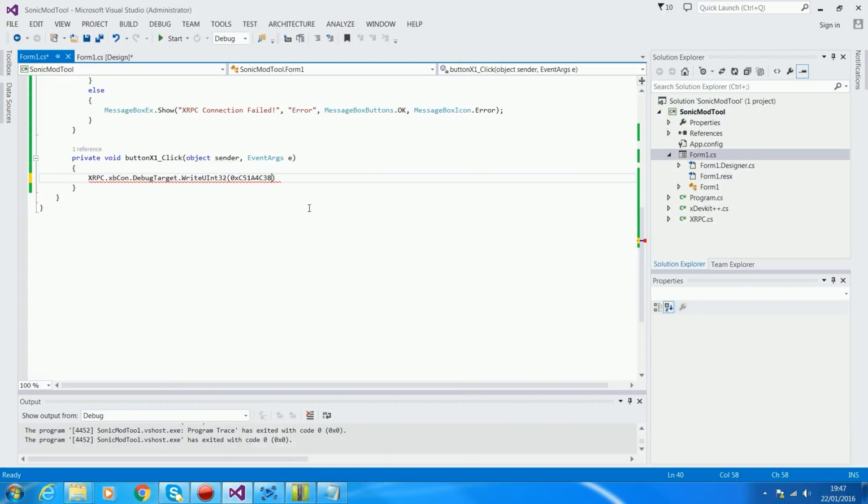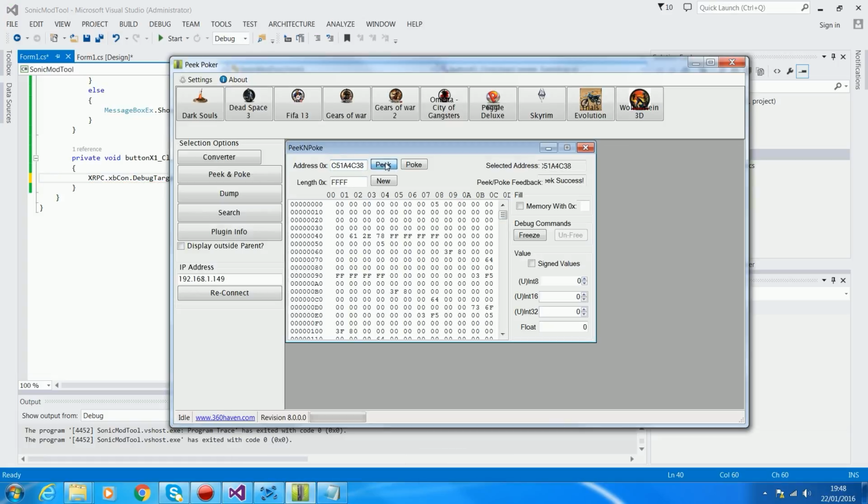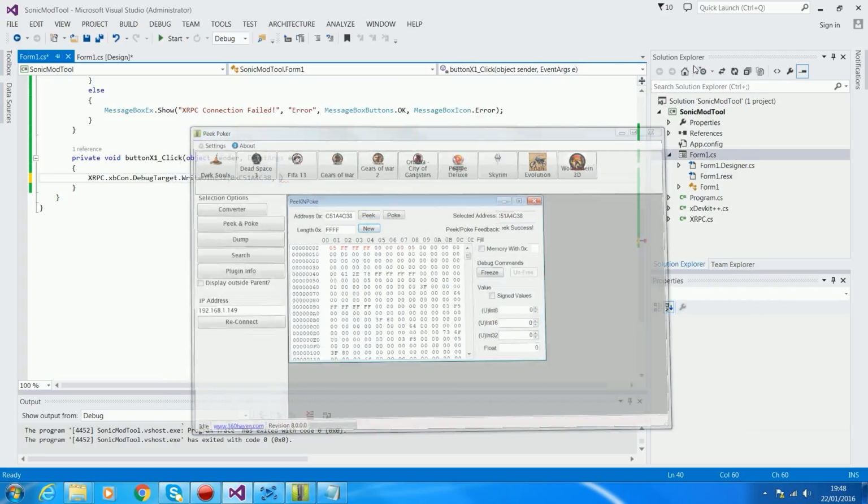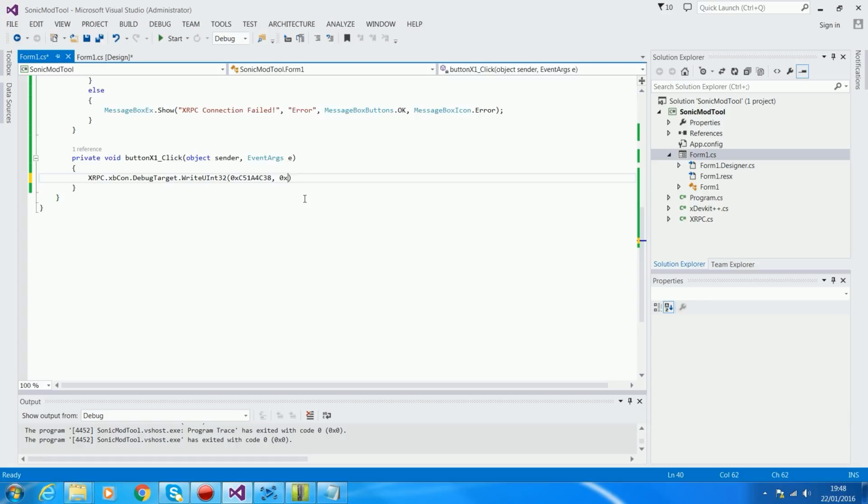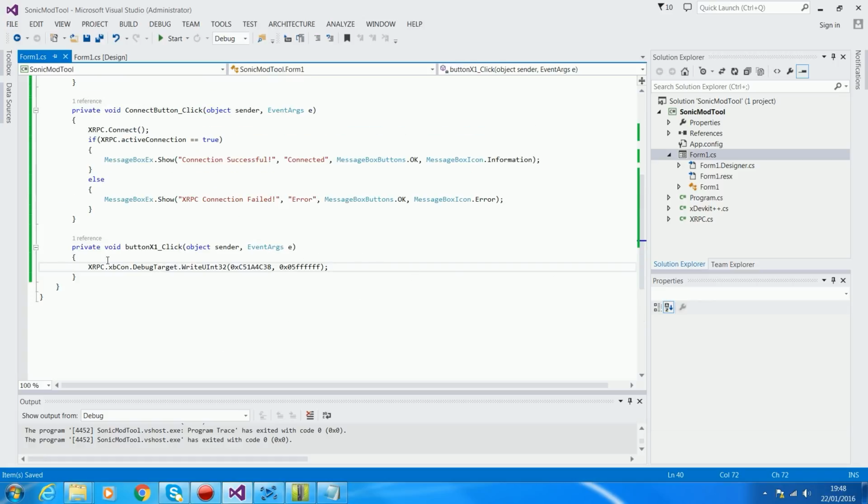So we paste in our address, and then we do comma our values, which is, for here we wanted 9999, and that is 05FFFFFF. So I can just say 0x05FFFFFF. For me, that is quicker to type than making a byte array first and then writing the byte array on another line. You can just set it with XDevKit++ with just one line of code, and that should work just the same.